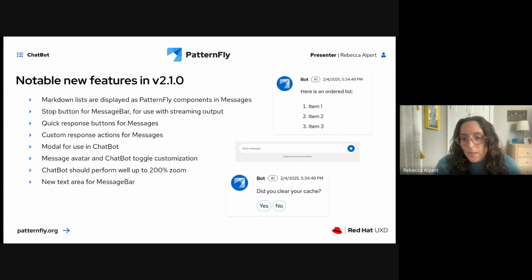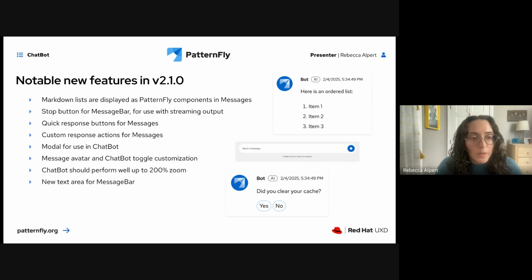We've also released a streaming button. So you can use this, similar to ChatGPT and other tools like that, if you have responses that are streaming. This is a way to hook it up and stop them. You can connect it to your board controller. And we've tested it in the context of a streaming chatbot endpoint as well, so it should work for those use cases.